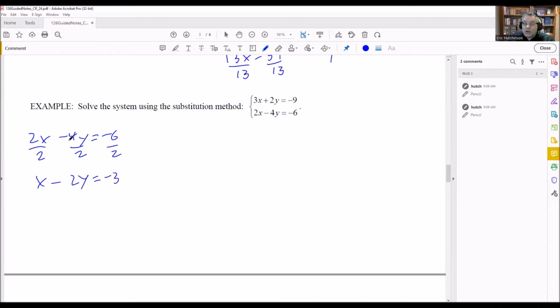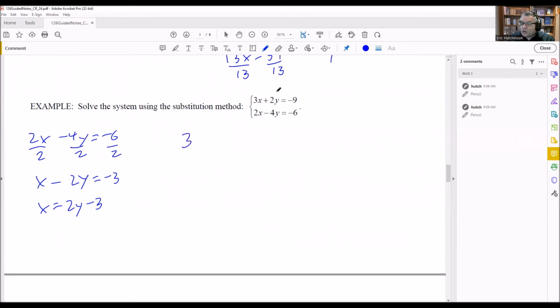So this is really the whole idea here. I want to try and get a variable isolated by itself. Now, that's not always going to happen that way. You might end up with fractions, and if you do, that's okay. You can still put it in and solve for it, but if there's a way for us to avoid fractions, that's going to be the easiest. So that's why I chose the second equation. I chose x and not y, because if I would have divided everything by 4, then I would have had fractions that way. So you kind of have to look at it and see, if you divide everything by a certain number, are you going to get a variable to be by itself without fractions or not? That's the goal here, and that's the line of thinking that we're talking about.